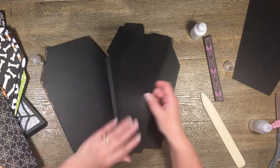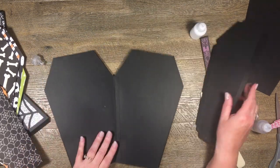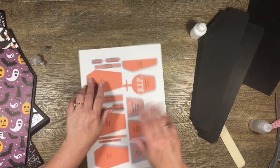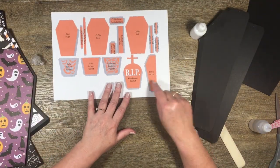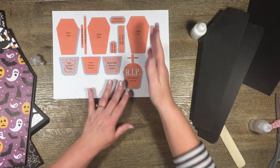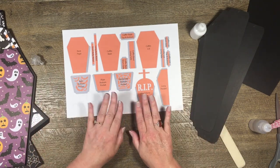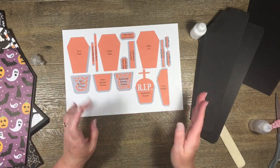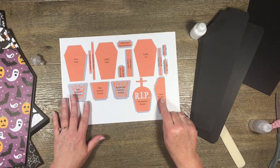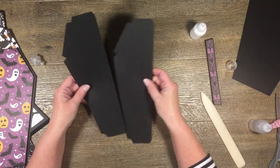So I've got these two long pockets. Let's just put this to the side for a minute. I've got here, oops, upside down, Miss Jane. Okay, long pockets. So they are half the size of the base page. So I'm hoping that we can put one on each side and make it into some little doors. So I've cut out two of these long pockets and four of the mats to go on them. So let's see those. So these are the long pockets.